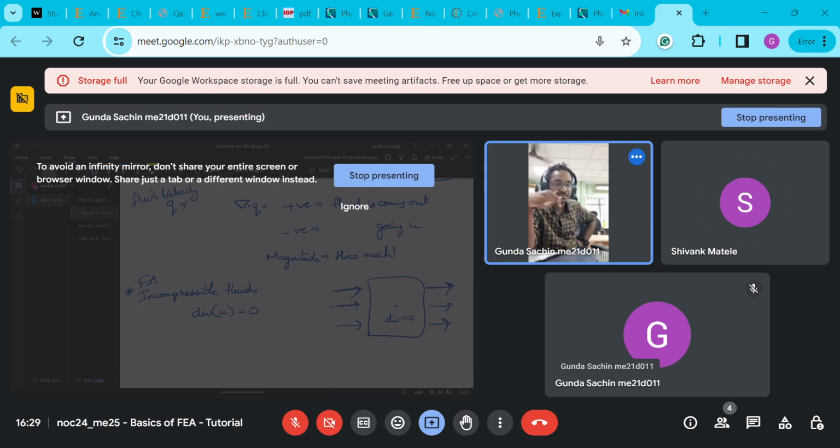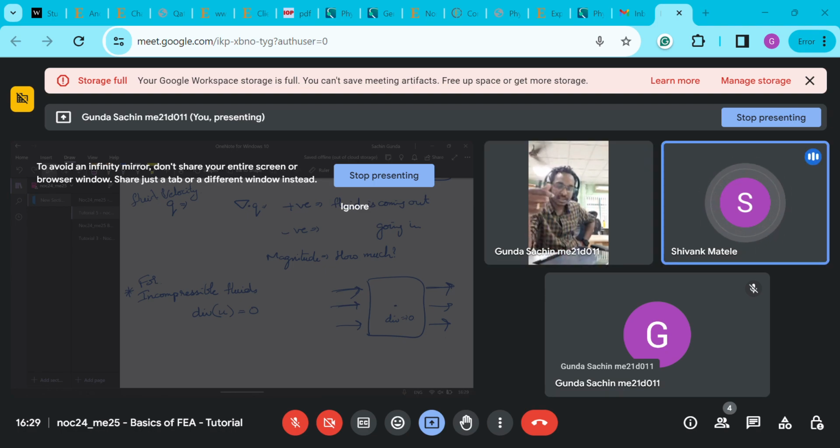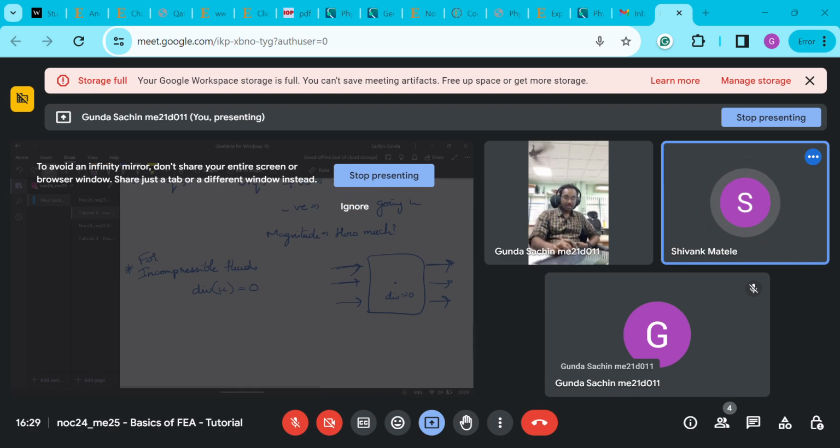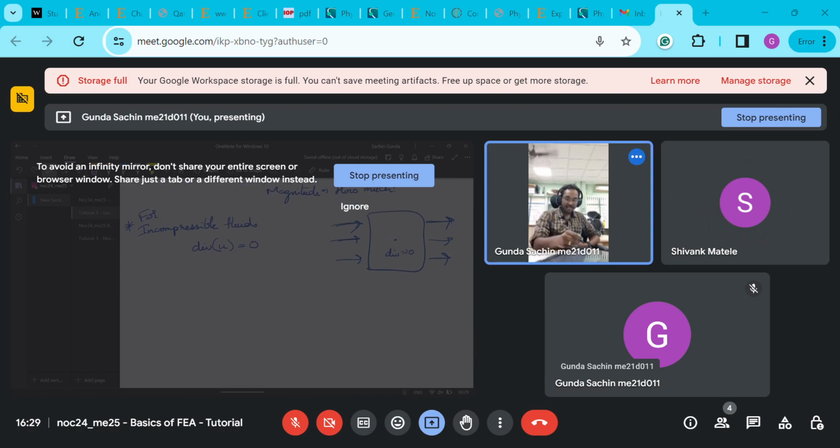Not necessarily. When you say it's steady, it just means that it doesn't change with time. But that is with respect to only space. Yeah, but specifically in heat, the steady state comes only when temperature doesn't change at that particular point. That is only possible if the heat coming in will go out. No, no. When you say steady state, it means temperature doesn't change with time. It can change with space. It remains constant with time.